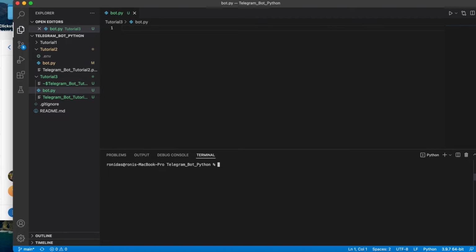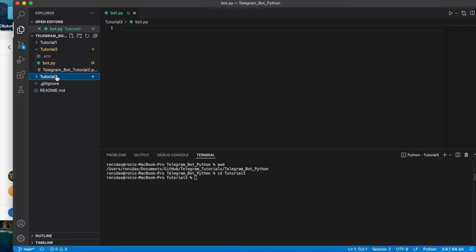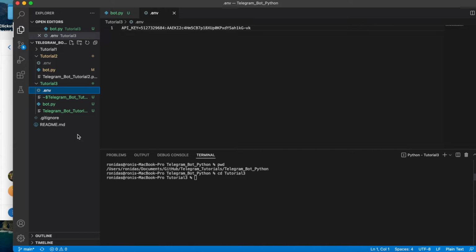I don't know whether I am in the correct directory. So I'm here, and I probably need to go to tutorial 3. Then I need to copy this and put the environment value here. So this is my new environment value, right?